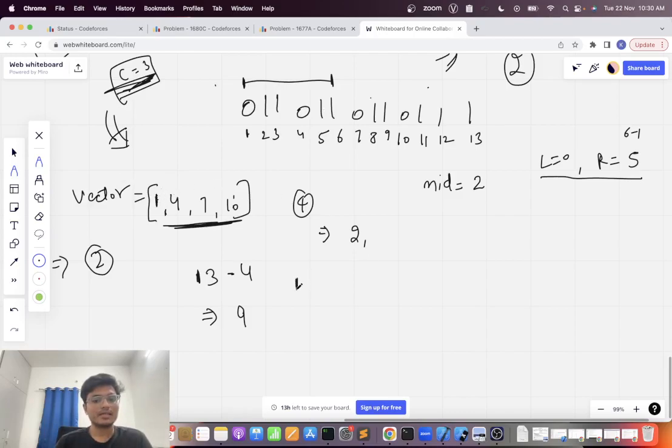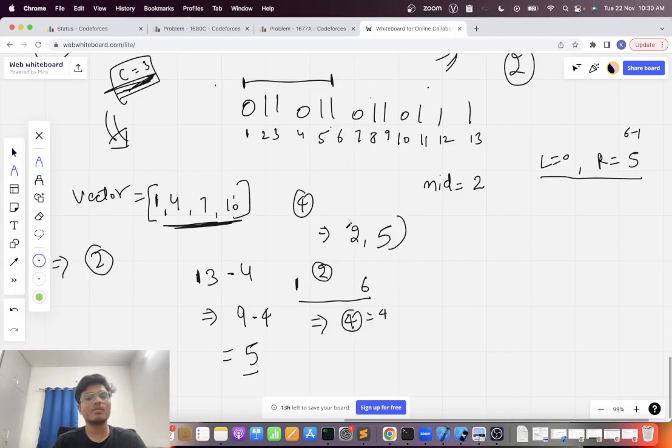I'm taking a subarray from 1 to 6. So between this there are two zeros, so the remaining will be 4 ones. Okay. So the number of ones present outside the subarray is 5. So the cost will be the maximum of 2 and 5, that is 5. So for this subarray, answer 2 is not possible. I'm going to check for another one.